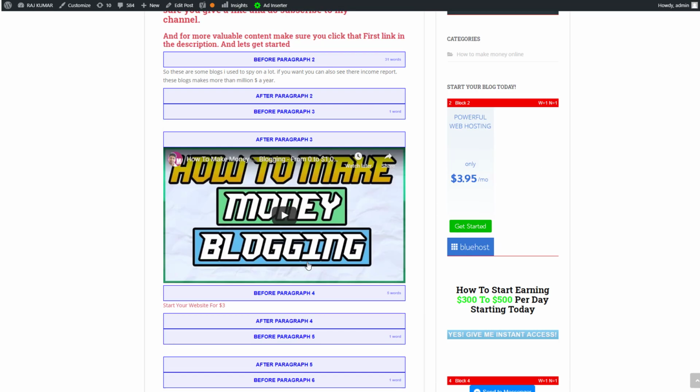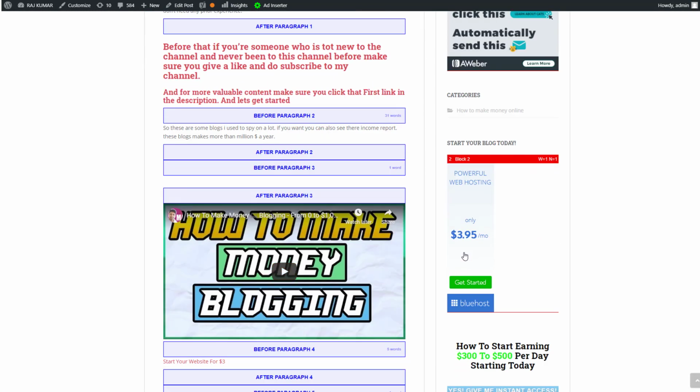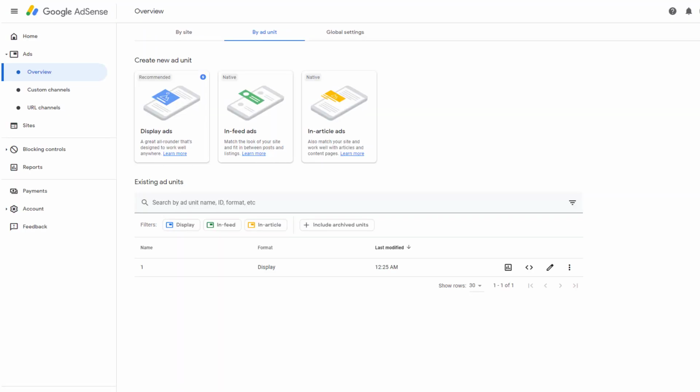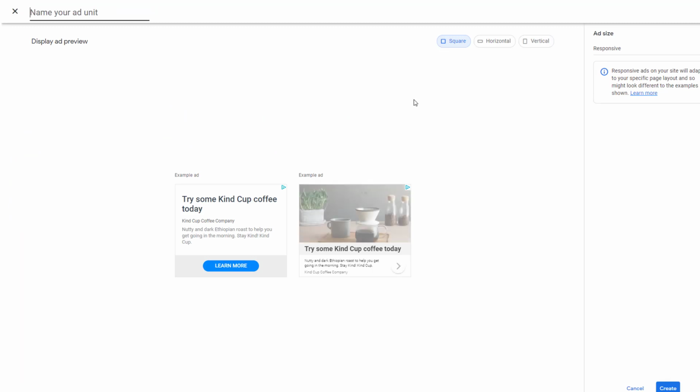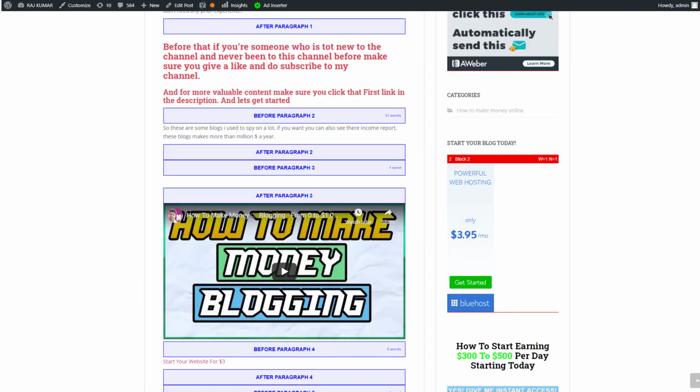Once it's done, we're going to have one more side ad unit, the sidebar, like this one. You can see here, it's just an affiliate marketing ad code I had at this position. We're not going to have this, we're just going to have an AdSense ad code. So go back to AdSense, create a display ad unit, and create a vertical one. I already showed you how to do this. And once you have the code, go back to the AdSense.